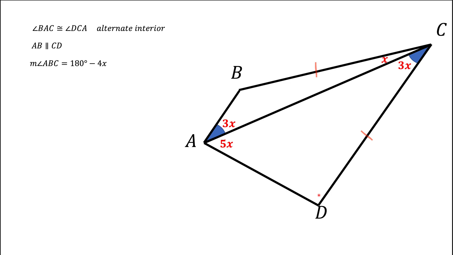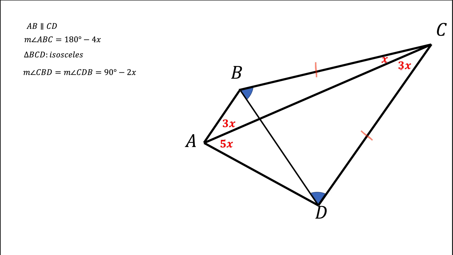So what else can I do? That's pretty much complete my study of the angles at this moment. Once I'm done with angles, I go back to sides. I see that there are two sides that are congruent to each other, BC and CD. I should try to probably find some isosceles or equilateral triangles. I can make an isosceles triangle out of these two congruent sides. If I connect B and D, I get triangle BCD, which is isosceles. The angles at the base of isosceles triangles are congruent. These two blue angles are congruent, and I can find them because I know the third angle is 4x. These two angles are going to be 90 minus 2x.